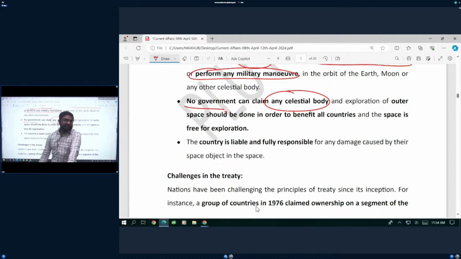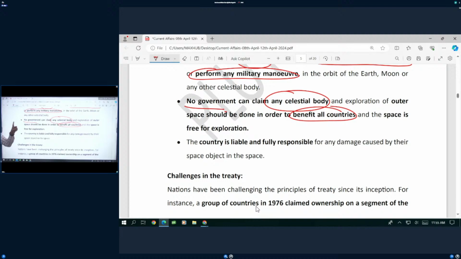इसमें हमें clarity मिल गई कि even if America reaches Mars first, it cannot claim Mars. वरना imagine कीजिए you're a superpower, America. America can reach Mars first, install defense mechanisms, and then it will not allow any country to reach Mars. It will say, take permit from me. Mars is new America. अब ऐसे थोड़ी ना allow कर सकते हैं हम. अब आप मून पे पहले पहुंच गए तो मून आपके बाप का थोड़ी ना हो गया. So in that scenario, we have made it clear that even if you reach a territory first, you cannot claim that territory as your property. It means it's a common inheritance of all humanity. आप मार्स पे पहले पहुंच जाओगे तब भी आप मार्स क्लेम नहीं कर सकते. क्लियर है? That's a good point.